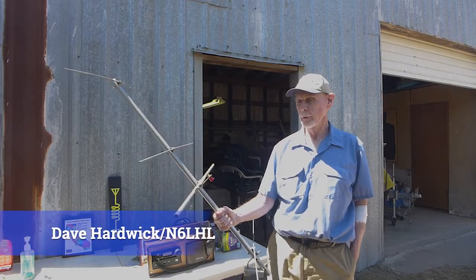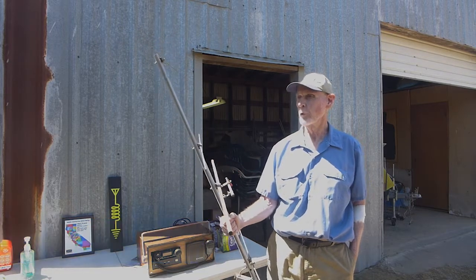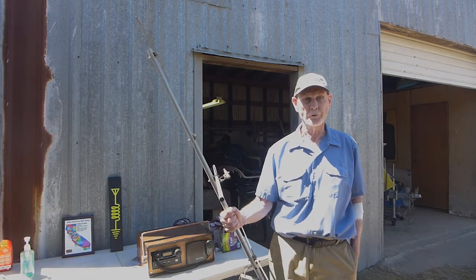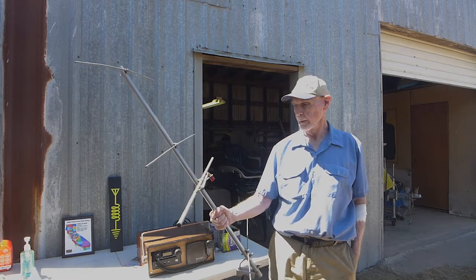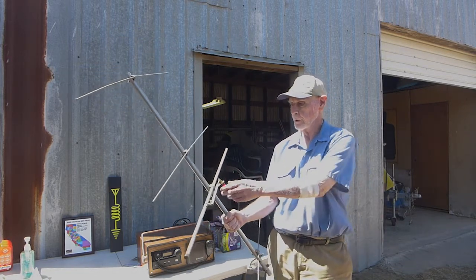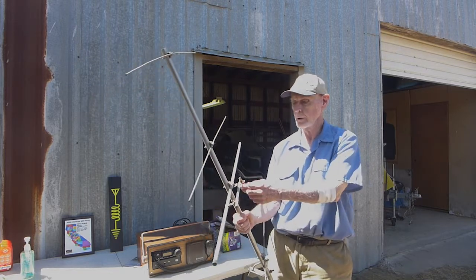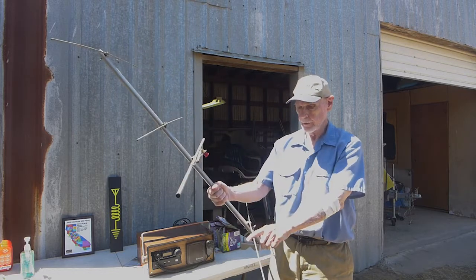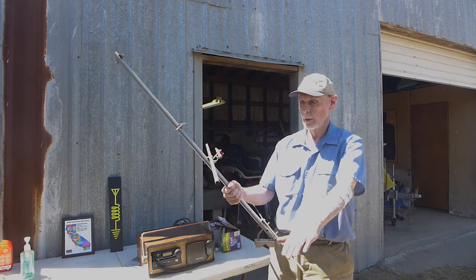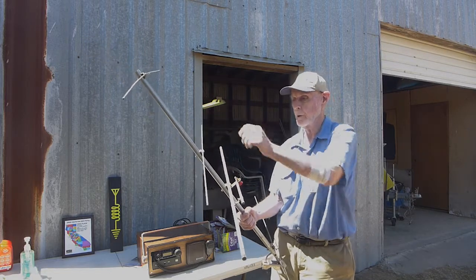This is a very efficient beam antenna that is cut for 140 megahertz, or the 2 meter band. And it's very efficient in that this is the driven element, meaning this is where the coax cable comes in and the power is applied. This is a reflector. Anything coming off of here reflects off of this and goes forward.